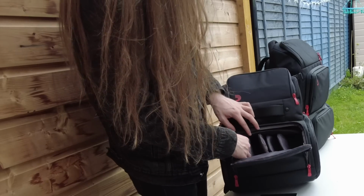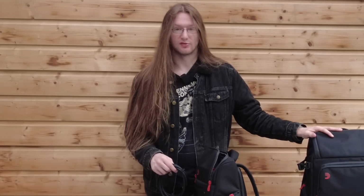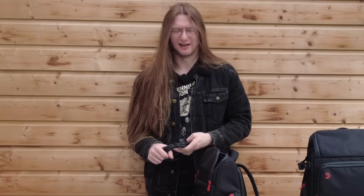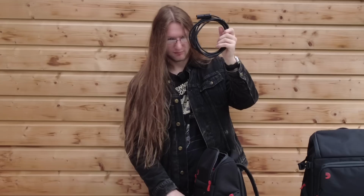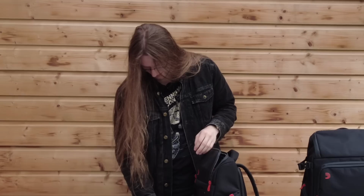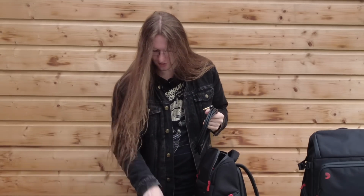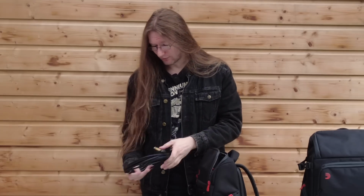This bag isn't being used to its full potential because I've only got a couple of cables in here. Because again, this is my in-here-for-content-creation bag, although I very easily could use this as a smaller version of this for gigs, and probably will actually. XLR cable. This is a D'Addario XLR cable, and I'm using that for when I need to run things into the Zoom, because that's got XLR inputs. And then I've also got a guitar cable as well, just for the Prime P2, plugging into that, or if I'm at a trade show, plugging into an amp or anything like that. I've got the cable, so everything's sorted. That's really it for this bag.